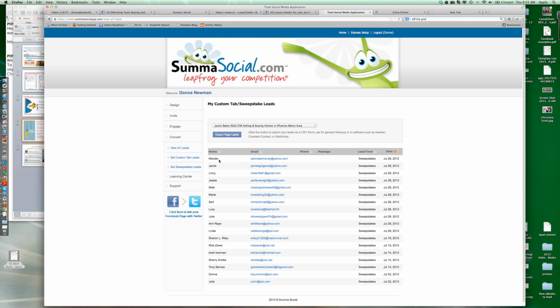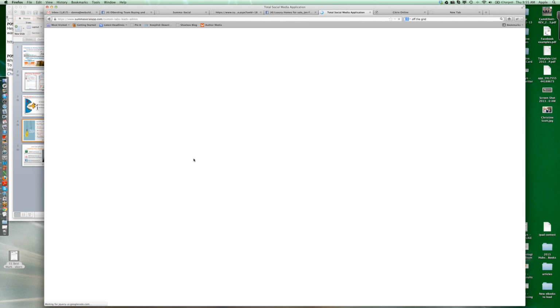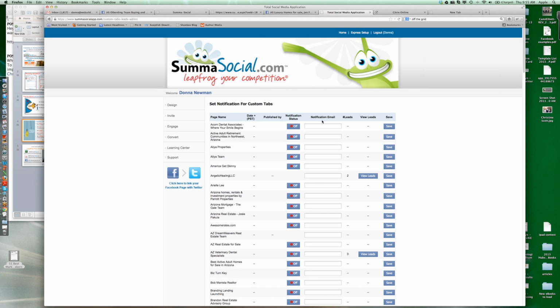So we will generate an email with Mandy's name, her email, and the fact that she came as a lead from your sweepstakes and the date exactly that was timestamped. And how that needs to be initialized is we're going to go ahead and click on the Set Custom Tab Leads under Convert. This is where you're going to input your email address. It's called the notification email.